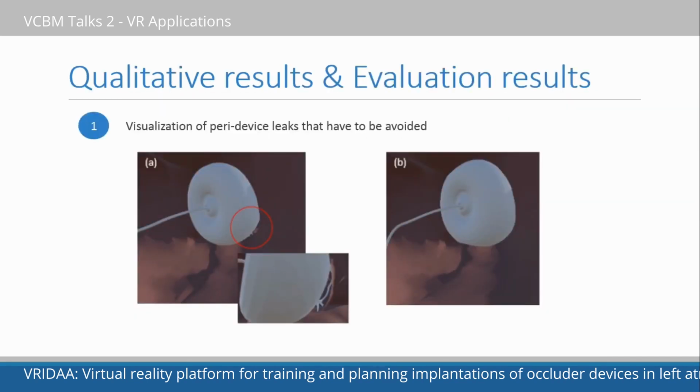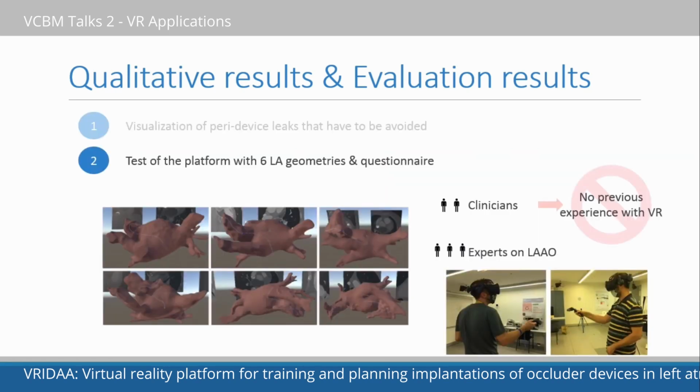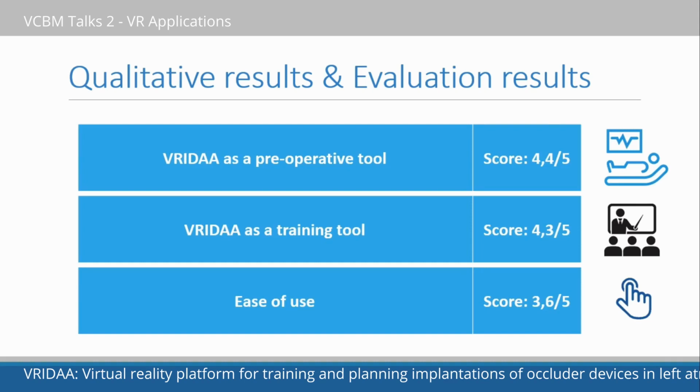Concerning the results, VRITA has shown to better visualize the leaks between the device and the atrial wall. Finally, the platform has been tested by 5 users before answering a questionnaire, where VRITA has been positively rated as a training tool and as a preparative tool, but with some improvements to be done in the ease of use.